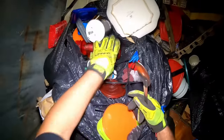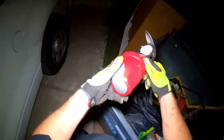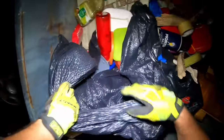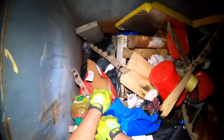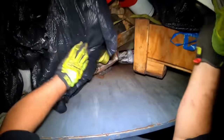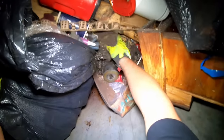Those cups, those are stainless all day, son. Little thermometer here. Oil, there's a power cord. What the heck is that? Looks like part of a blender or something. All kinds of stuff. Somebody cleaned out the pantry. There's some metal shavings here. These are from the machine shop. That's what that's about. Machine shop right in here.